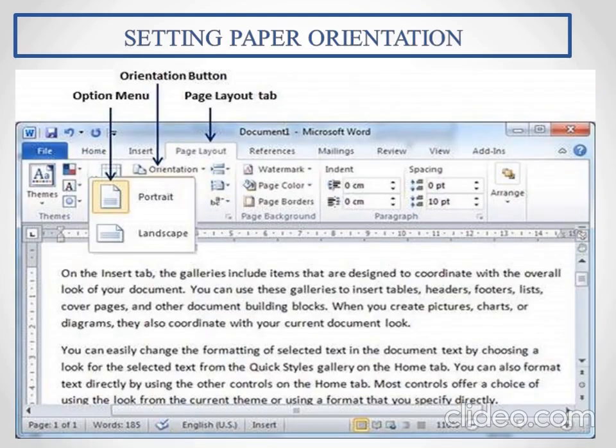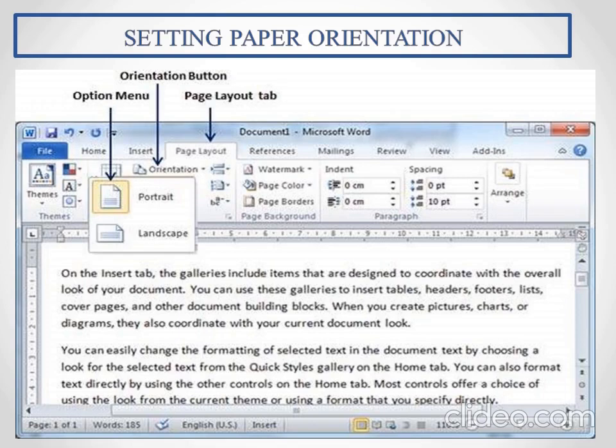Setting a paper orientation. This feature is useful for us when we take a printout. Basically, for the printout, you set how you want the paper to appear before you take it. That is called setting paper orientation. You can have a paper on the straight or in a rectangular shape. There are two options: if you keep the page straight, it is called portrait, and the other is landscape. There are two types of orientation you can find.